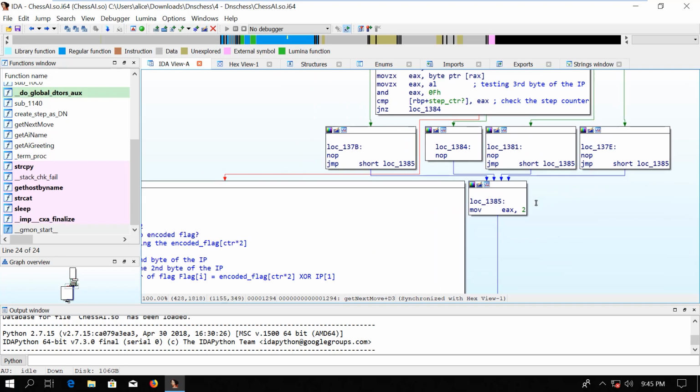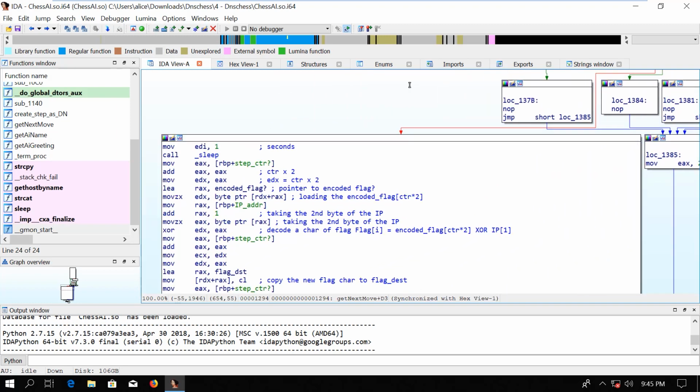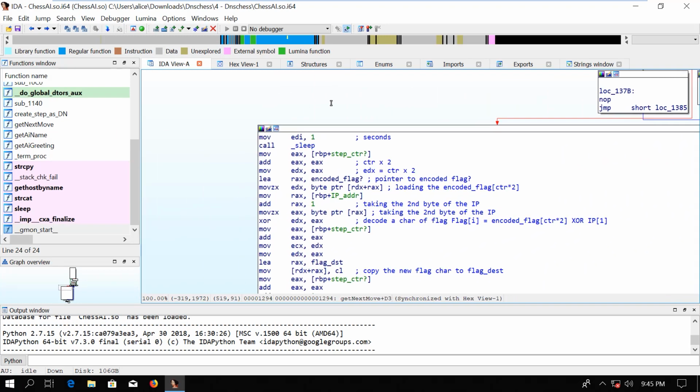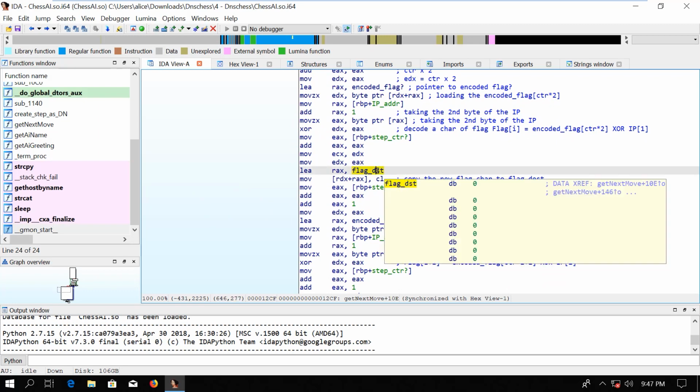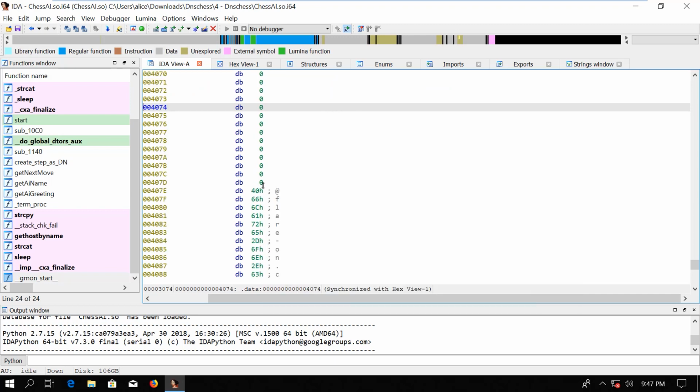And when all these are fine, then we go into the big block here where most of the magic happens. I won't go through it instruction by instruction, but I would like to point out a couple of interesting things. Here we can see some calculations being done. Let's see how we can figure out what happens here. There are 2 important locations in the binary. This part I renamed flag destination because it's a place in the binary where, after 30 empty bytes, you can see the @flareon.com, which is supposed to be the end of the flag.